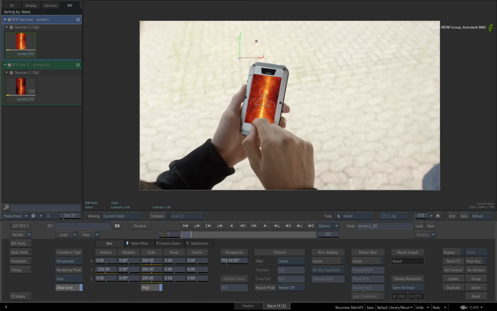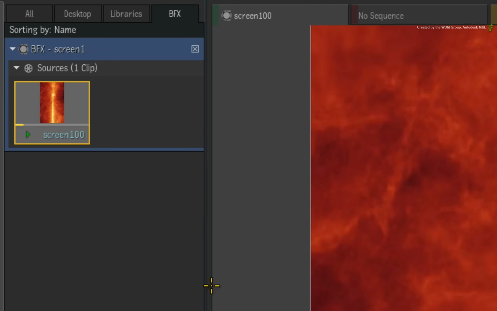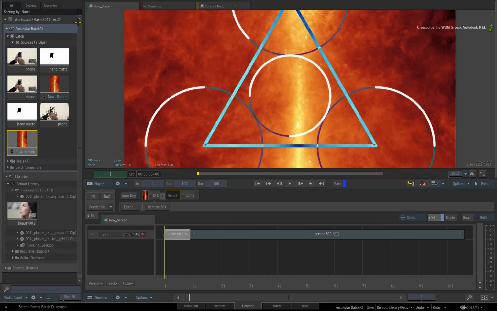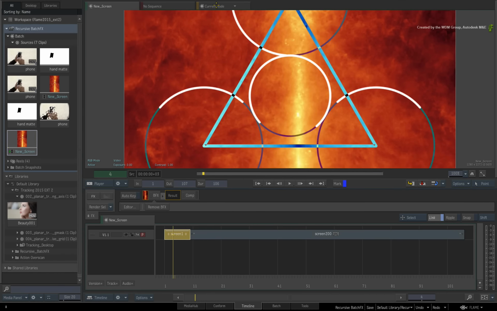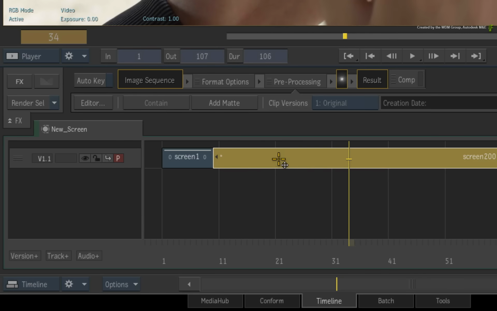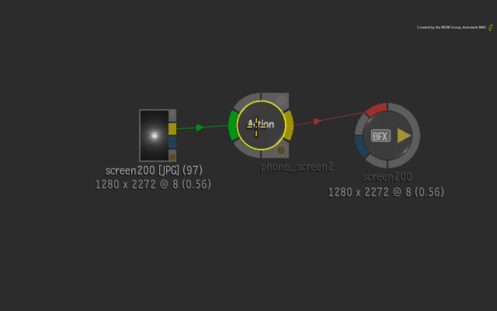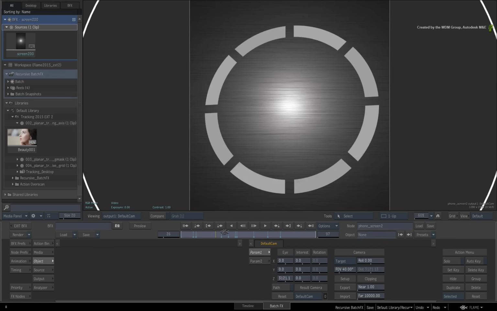To back up a level, you can either click the exit button to the left, or you can click the X in the media panel to move up a level. So coming back to the sequence, this completes the first shot. Now let's move over to the second segment and add a BatchFX. I'll add another action with animated elements, and we can take a look at the result.